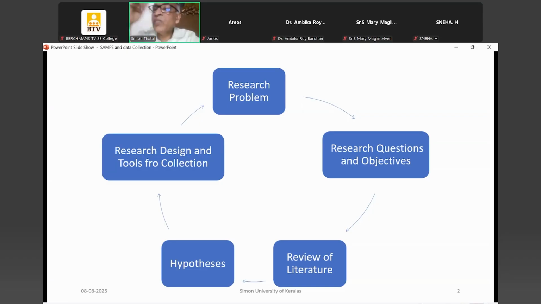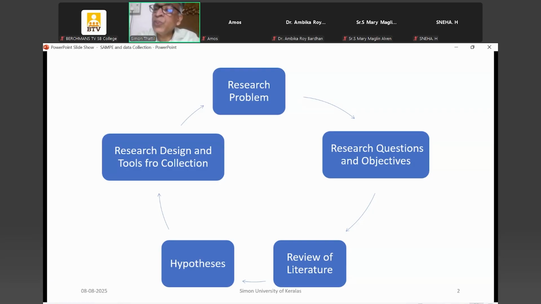Now, we have already seen a design and we saw what is experimental research, non-experimental research, semi-experimental research. We looked into the different forms of designs that you have, exploratory, descriptive, all the different designs and the conditions under which we actually use them. And we said it should be tested for validity, reliability, replicability, and so on. So today we are trying to look at what is the sample that you're selecting and how do you decide what should be the sample size and what are the tools that you design for collection.